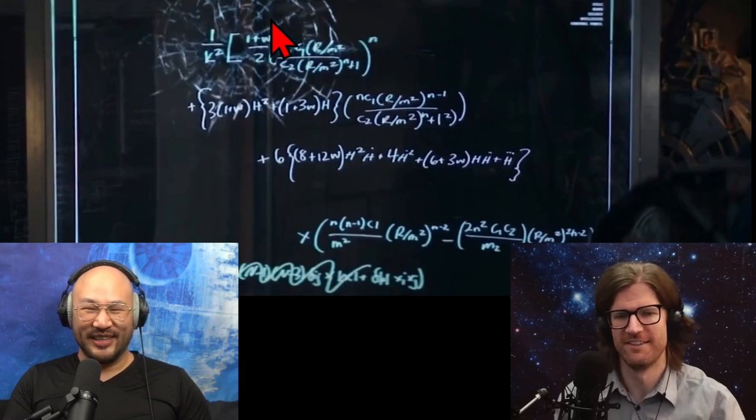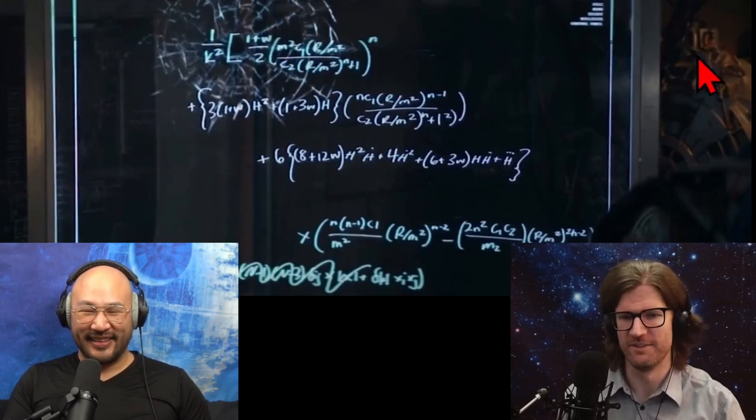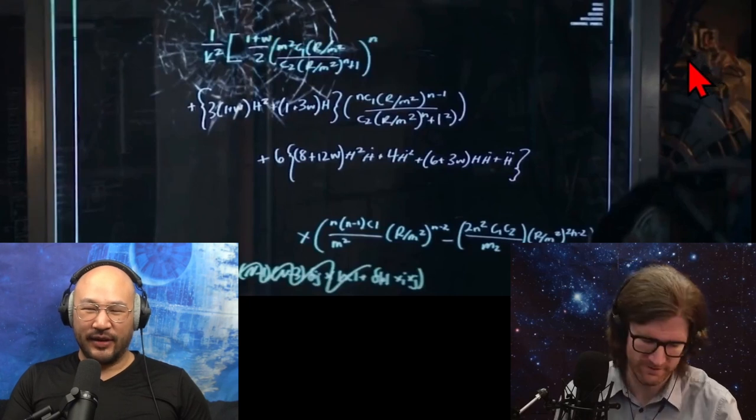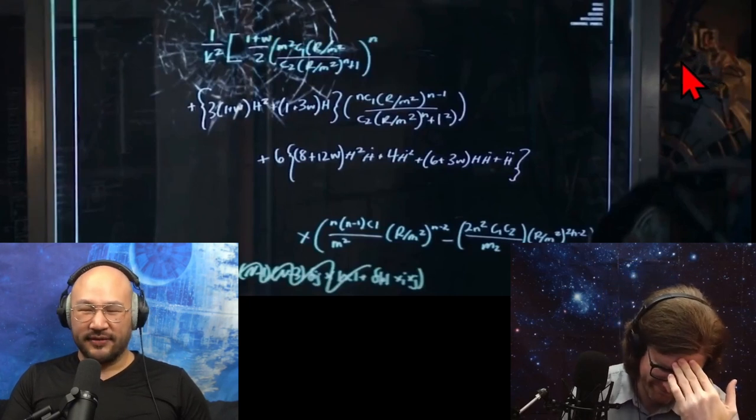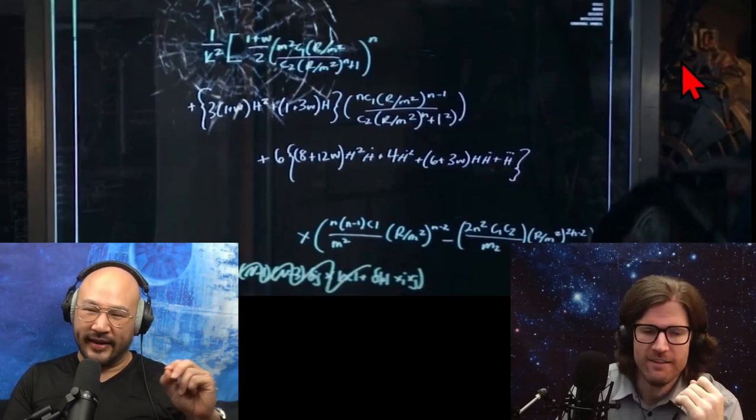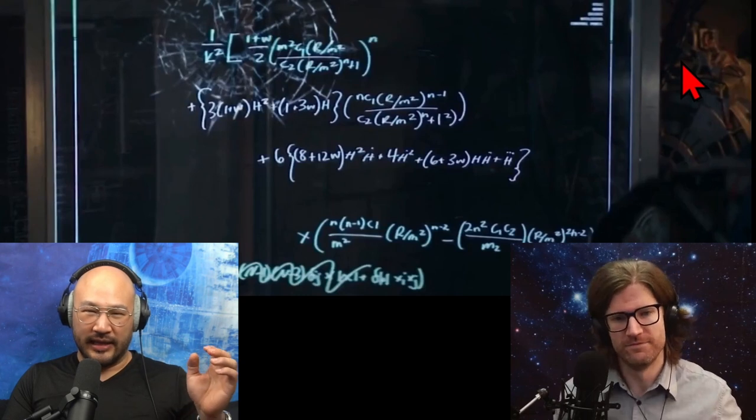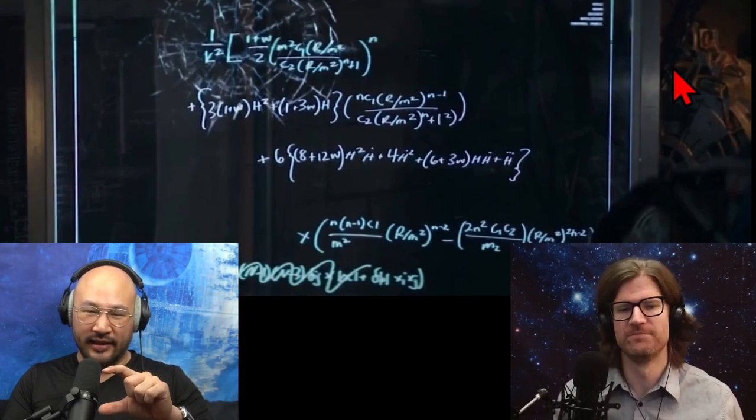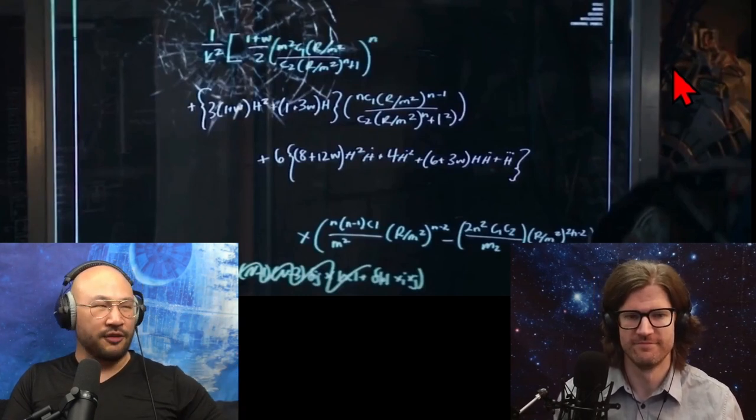Or scroll up. You know who was famous for that? Gauss, Gauss of Gauss. He would work for like 20 days, 40 days, grinding out this complicated math. And then he would get a clean, simple, elegant answer at the end. And then he'd throw away the work. And he'd be like, look, other scientists, isn't this what you got? And everyone's like, oh yeah, of course.